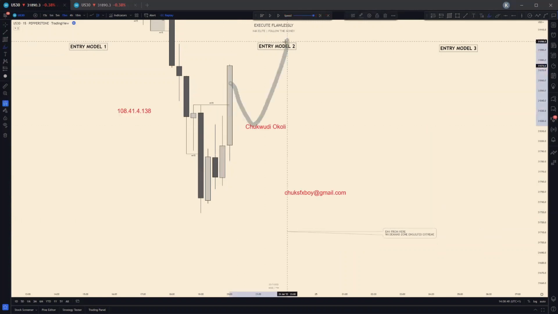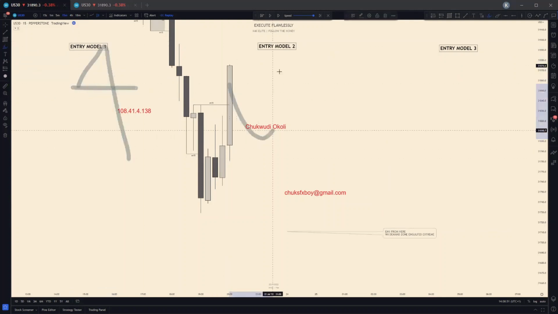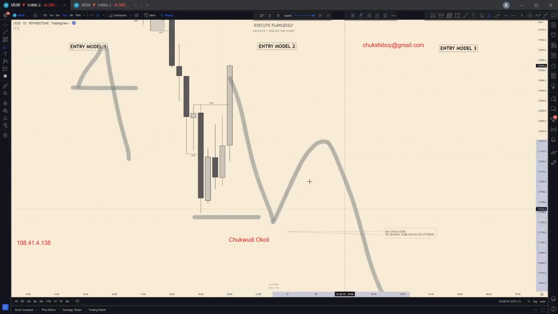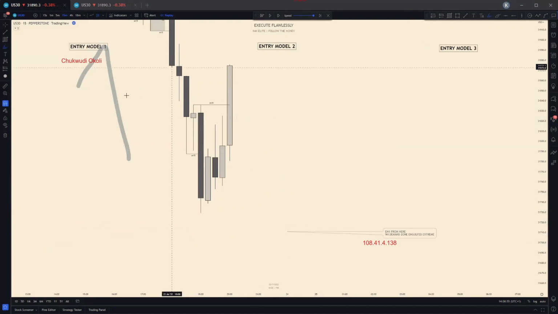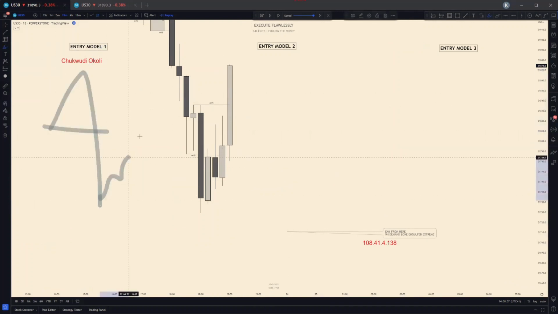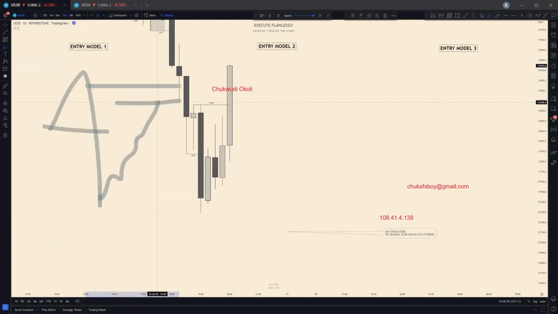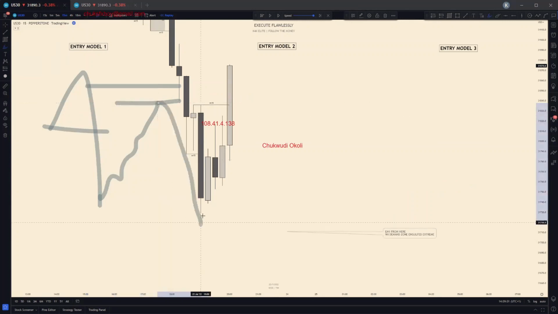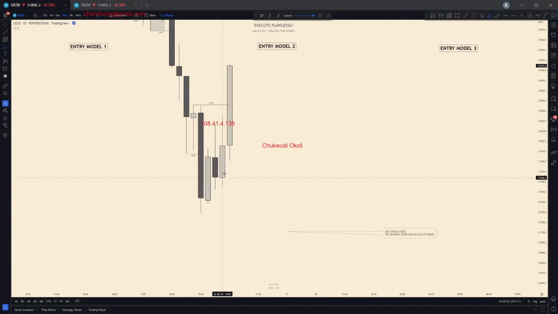Because if my 4 hour is bearish and I can't buy, then I'll wait for it to go bearish and look for sells maybe. Or I'll just wait for the 4 hour to come back and mitigate the 4 hour demand supply zone, and start looking for sells like that, something like this, right?